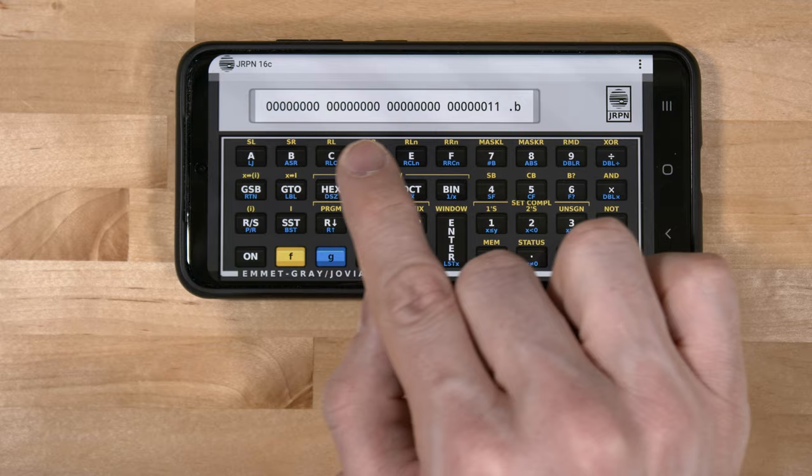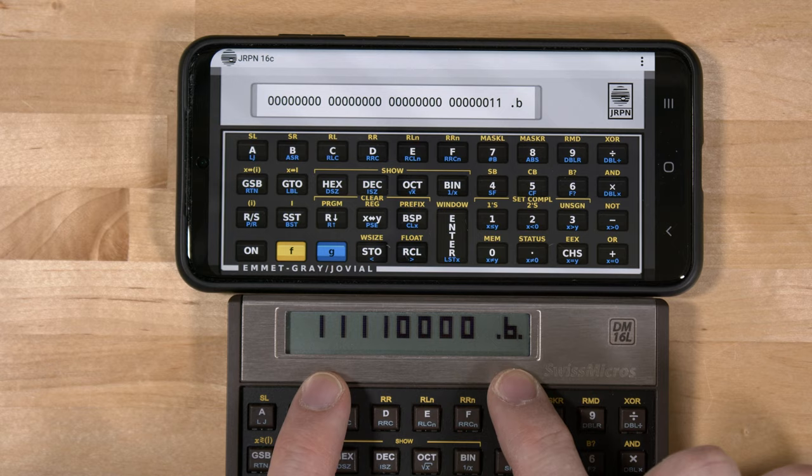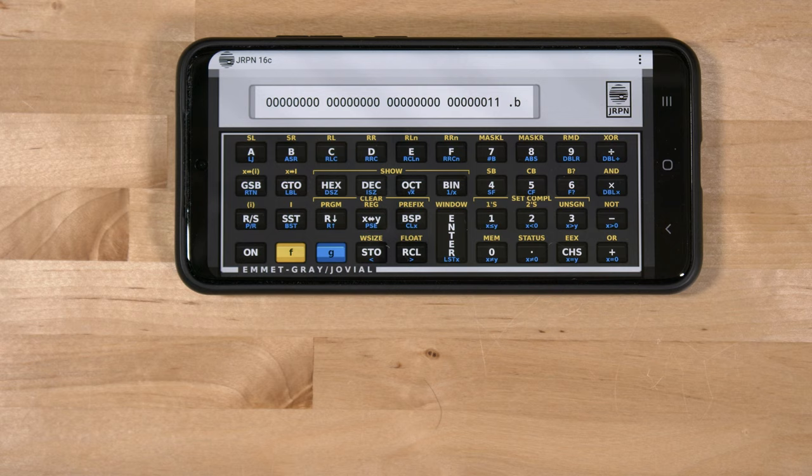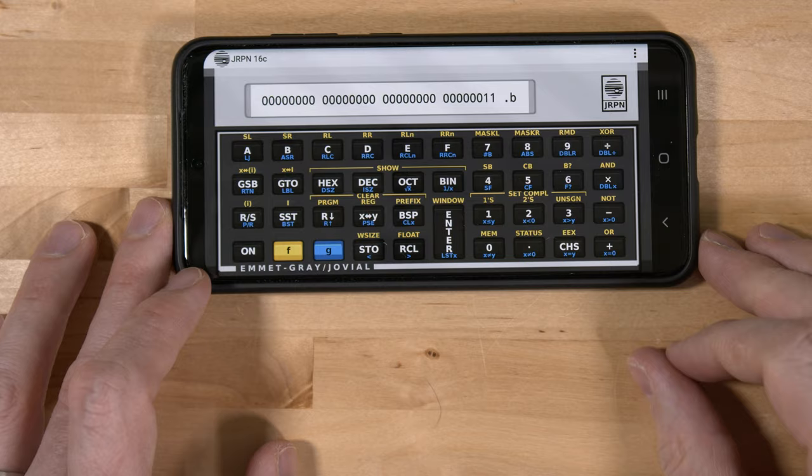This is the same thing, except that they could pack a lot more numbers, right? Why didn't they do it here? They could have done the same thing, especially since one of the advantages of this HP-16 is that it supports up to 64-bit numbers. So at least having some of them like this is useful.